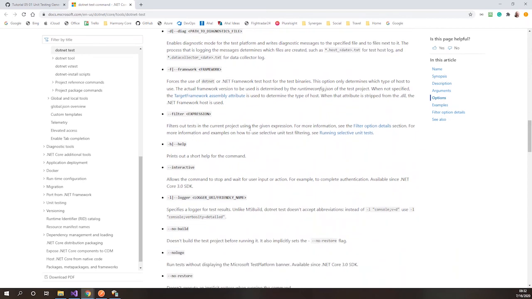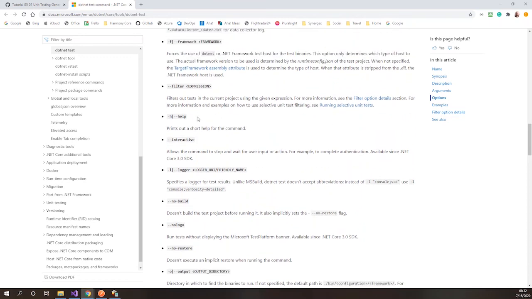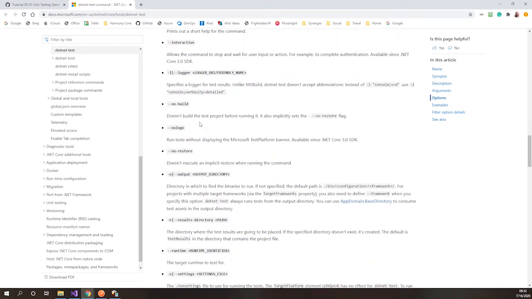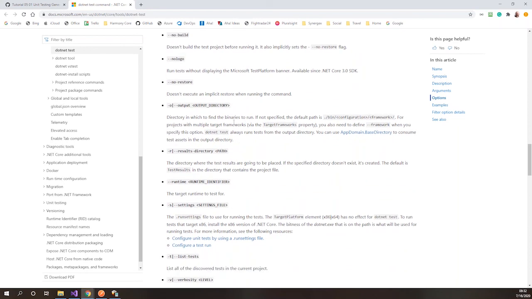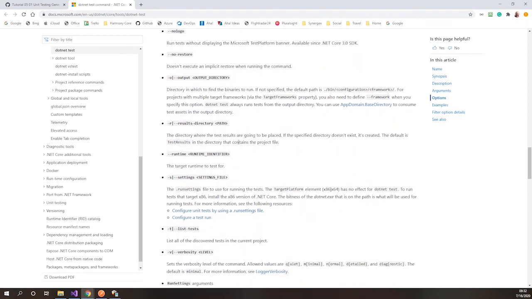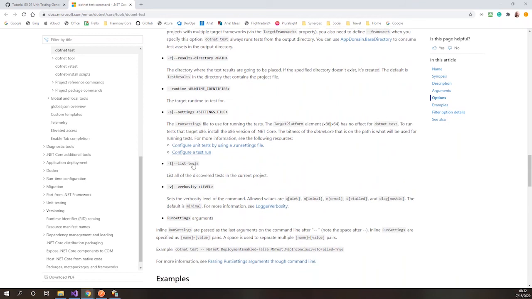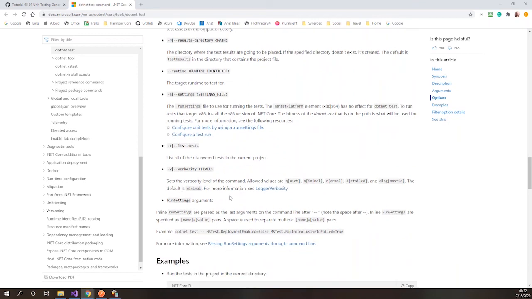Framework filter. I think it's this filter. So I think you can filter based on those categories to specify which subset of the tests run. Jeff, do you know, or I'm kind of a little bit guessing, but I'm pretty sure that's what that's doing. Settings, verbosity, run settings.